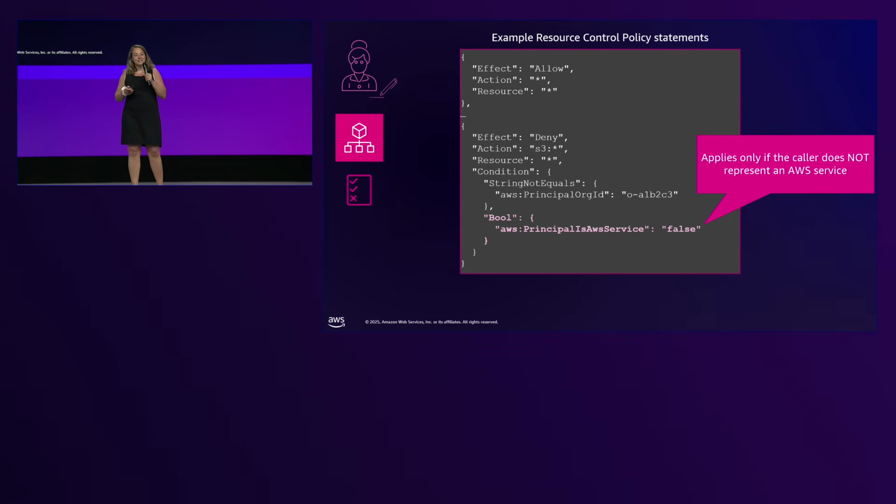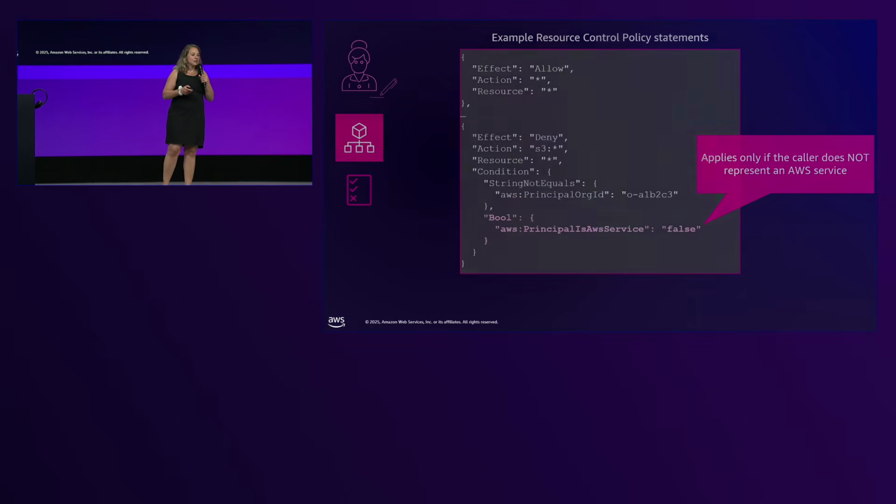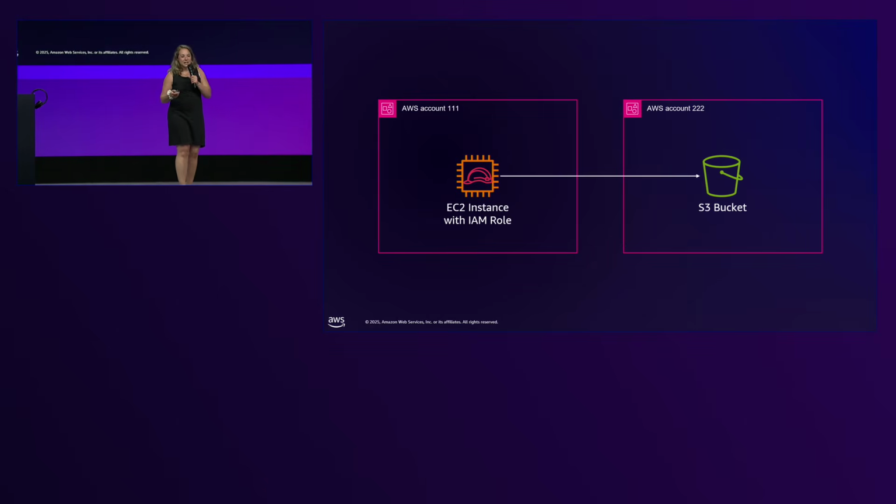This statement here is denying access from any AWS account owned by someone in the world who's not in my org. And we're excluding AWS. So why do we exclude AWS? Well, the policy statement you just saw here, it's good for these kinds of use cases where you have just a regular AWS account talking to a resource as another regular AWS account. And a lot of access in AWS is in fact shaped that way. Any workload you build is going to look like that.